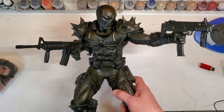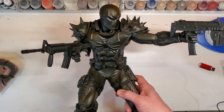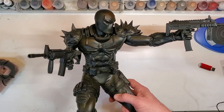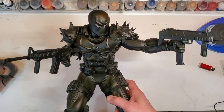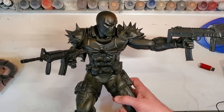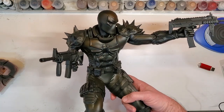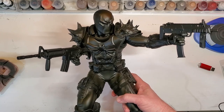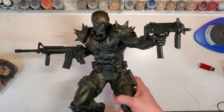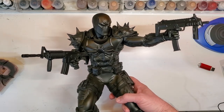The first thing we're going to do is get into the shading and highlight part. Basically the black is already your shade, and what I want to do is highlight. Most people tend to do on black is they add a lot of blues and grays to actually bring out the highlights and the light areas. But I'm actually going to go to the other end of the color wheel on this because I'm going to make all the accents on here red — I'm actually going to highlight it in red.